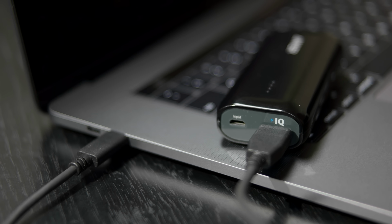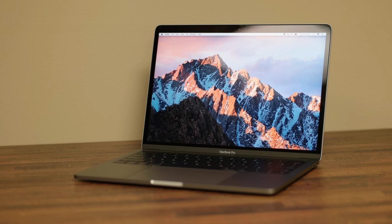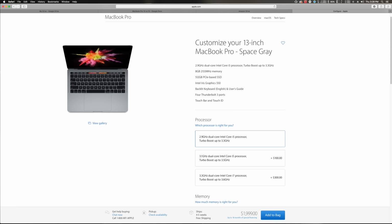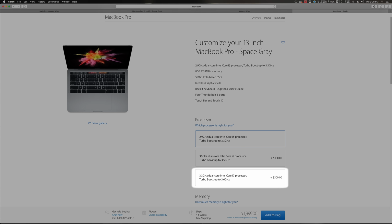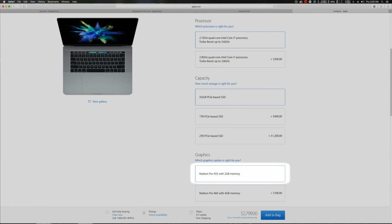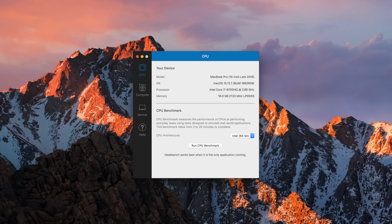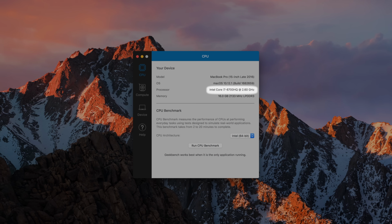Moving on to performance, we start to see a bit more of a difference. The 13-inch MacBook Pros ship with dual-core i5 processors and Intel Iris graphics, although our model has the upgraded i7 chip. Even though the Iris graphics are much improved over last year's 13-inch, in graphics-intensive tasks, it falls behind the dedicated AMD graphics that come with the 15-inch model. Ours has the Radeon Pro 460 4GB GPU. The 15-inch also has the upper hand with its 2.6 GHz quad-core i7 processor.